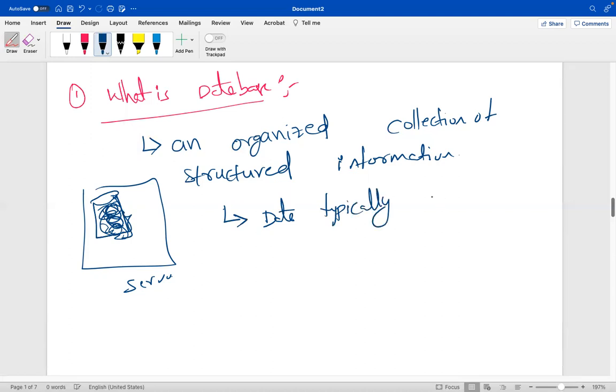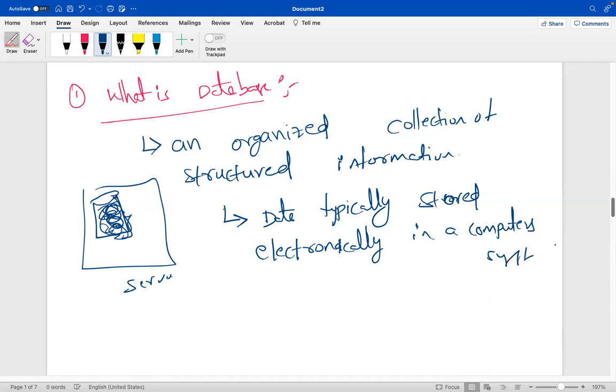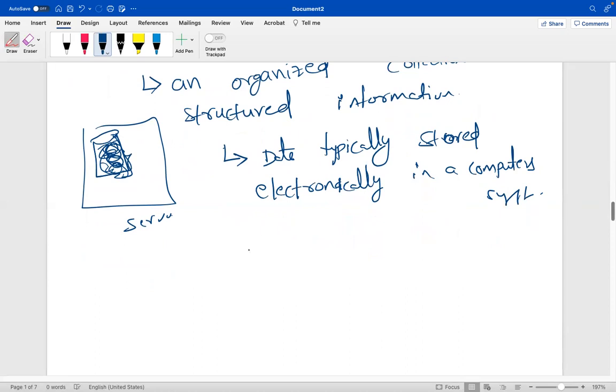Data is typically stored electronically in computer systems. So usually the data is held in computer systems. This kind of database we can control, and databases can be controlled by database management systems.